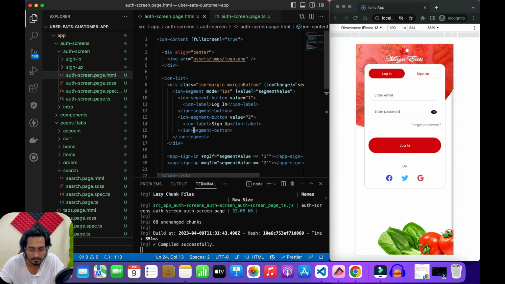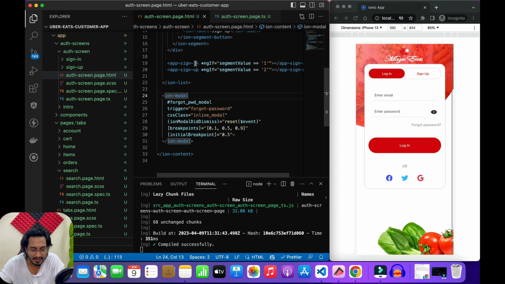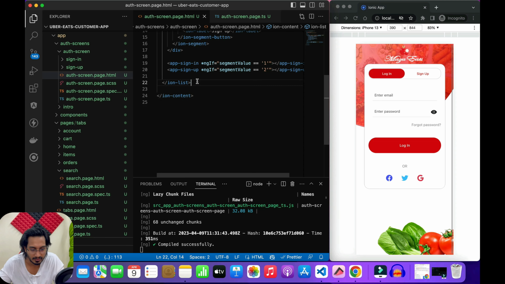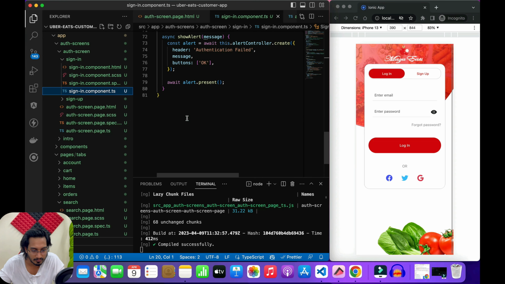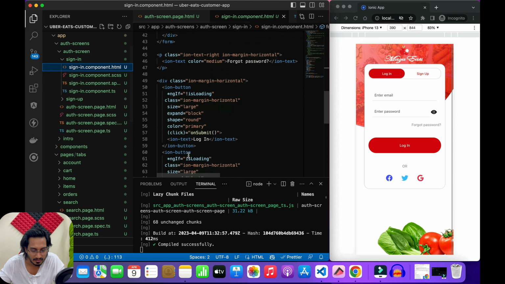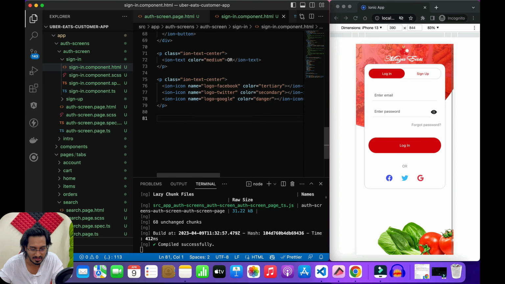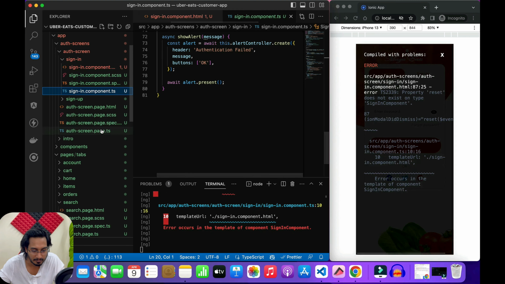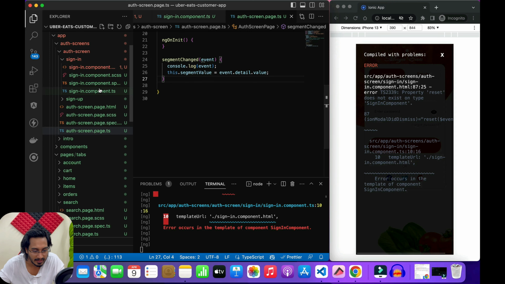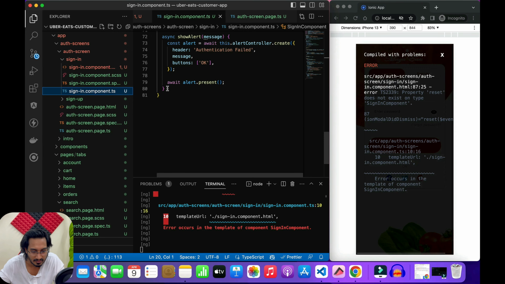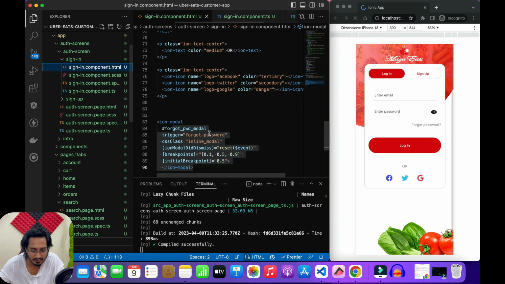So where is the forget password one we have here? Well, I think the forget password is a part of the app sign in component. So do I need to pass it there? Well, I'm going to cut this particular one from here and let me have it in the component one. Scroll towards the bottom. Okay, not here, in the HTML. Let's scroll towards the bottom. Let's try this. If it doesn't work, then we will get back to the auth screen and I will show you another way of working with that. I'll cut this and let me just paste it here in this manner. Alright, the error is gone.